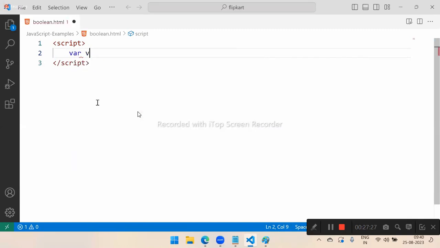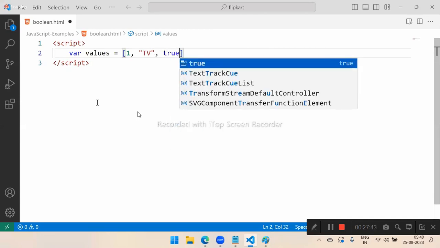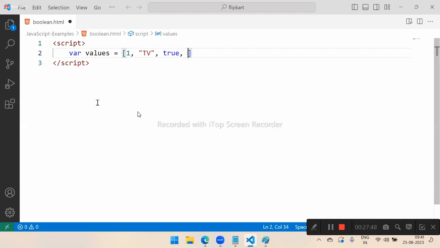So values is equal to, that is the memory allocated. We have a number, we have a string, some TV. We have a boolean, true or false. These are primitive types. And we have an array. The array has again some values, Delhi and Hyderabad, like this.